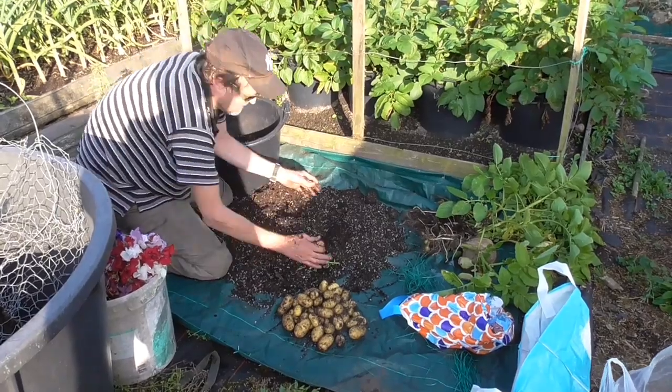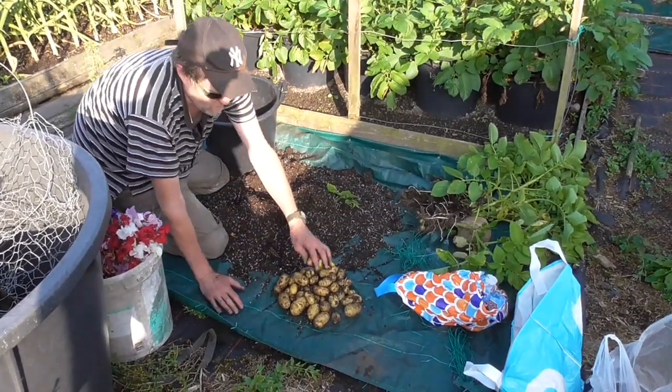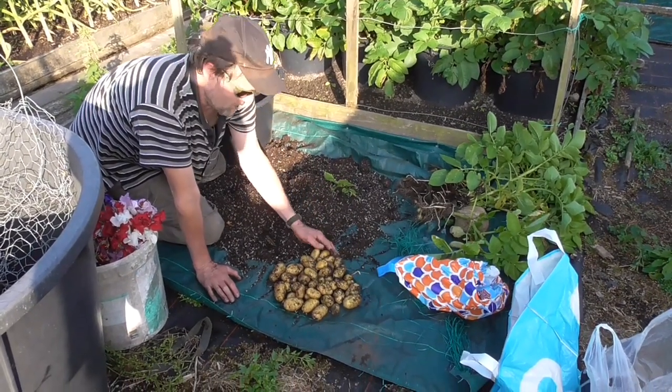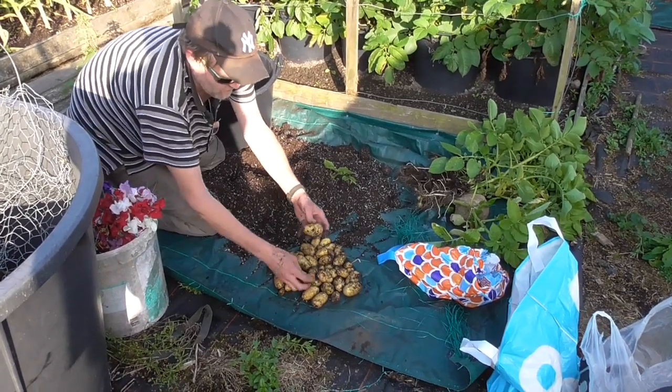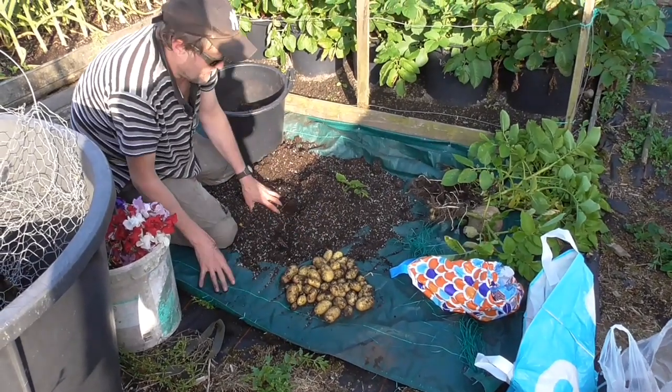So yeah, a little bit disappointing, but not too bad. So that's my crop. I haven't bought my scales with this, so probably I would say about £3 of spuds. A little bit on the small side, I want them to be bigger, so they could do with another couple of weeks.